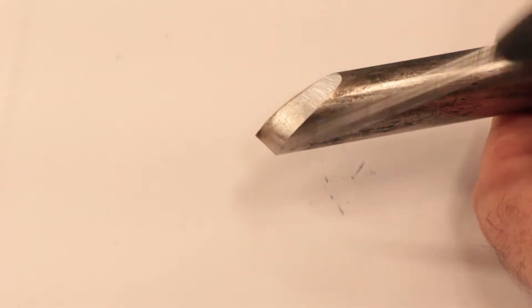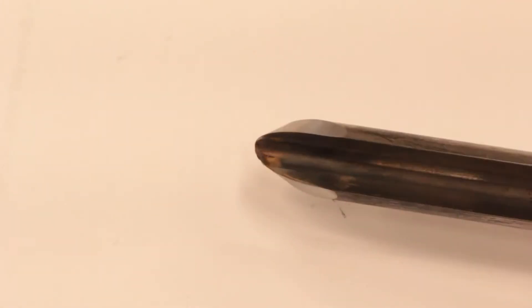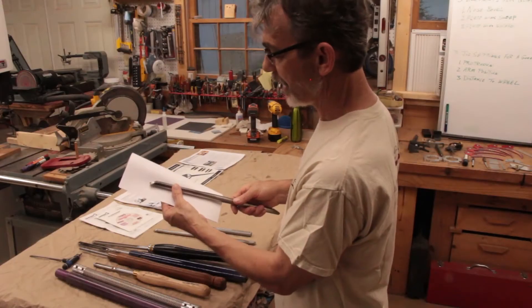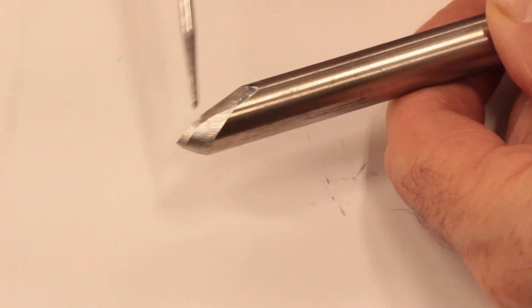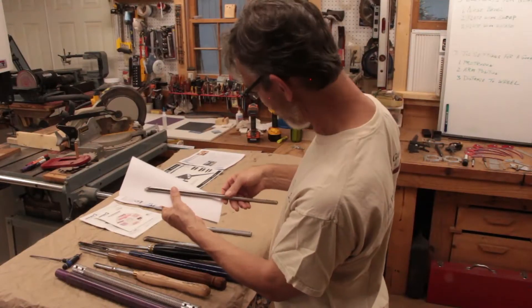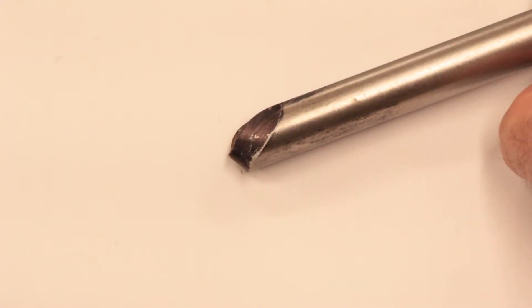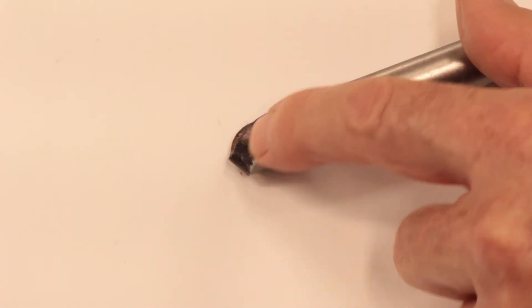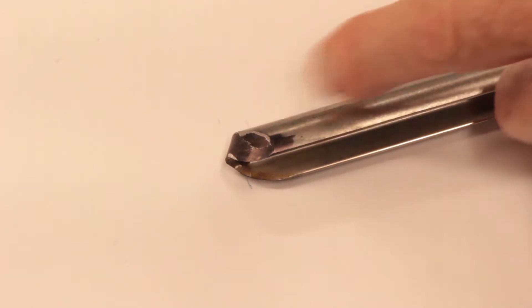The other one I have is a OneWay 5/8-inch gouge. The sweep on that is a little bit complex — this is closer to an Ellsworth grind. It may not be quite as long as his, but it's pretty close. It's a heavy 5/8 and I really like this gouge for green wood and all my heavy work. This is another OneWay — I got it maybe when I first started turning, so that's one of my first grinds. It's not very good and I never use it, so we may regrind that gouge today. Then this gouge here is one that I inherited recently. I've colored the edge, but you can see this wing comes back here — it's got a big bubble on top. The other wing is a lot shorter, and it's got a big bubble going up here. It's very uneven, and this is the one we're going to tackle.